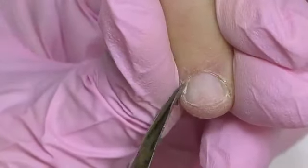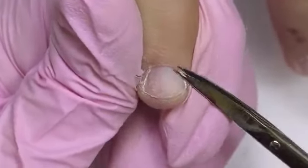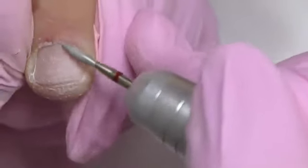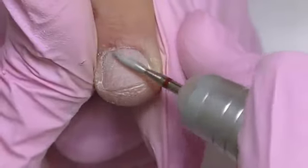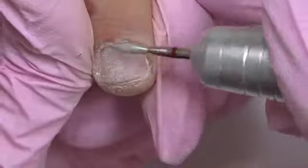So once again, I'm super careful here because we have a sensitive client, and by the way, we ended up not cutting or hurting her at all. Normally, at this point, I finish cuticle care and proceed to extensions, but then I was like, wait, there is actually more skin to clean and I cannot just leave it like that.